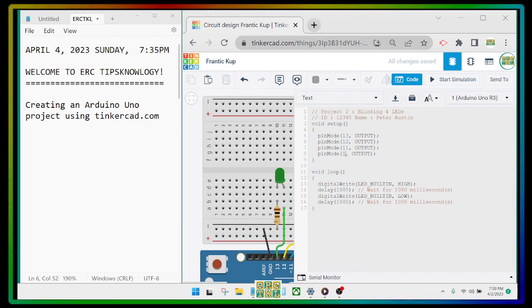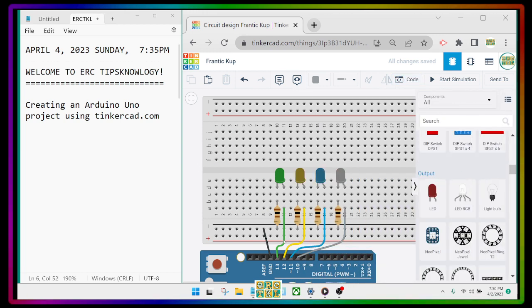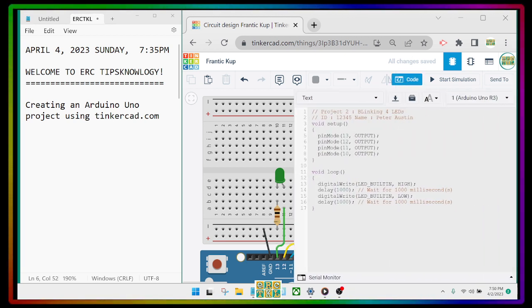Now again, this corresponds to the number of digital pin that you use here, D13, D12, D11, and D10. So 13, 12, 11, 10. Let's check it. 13, 12, 11, and 10. And all of them will be output.